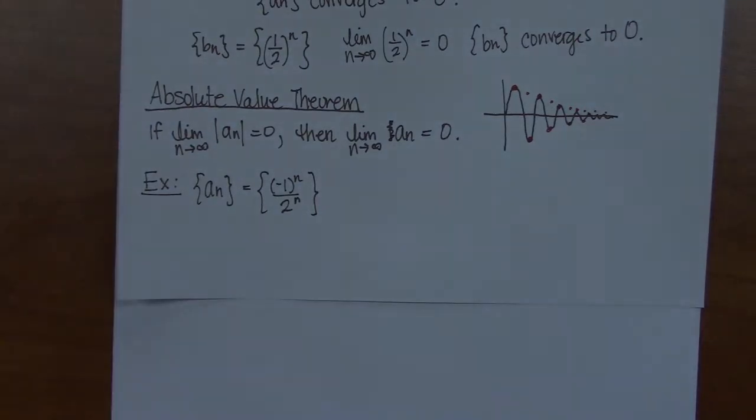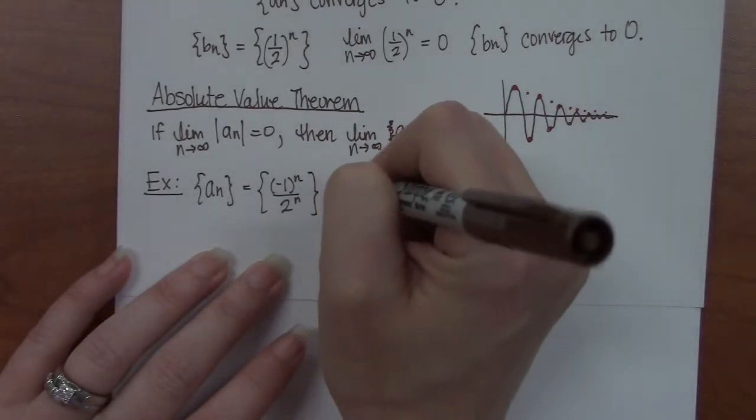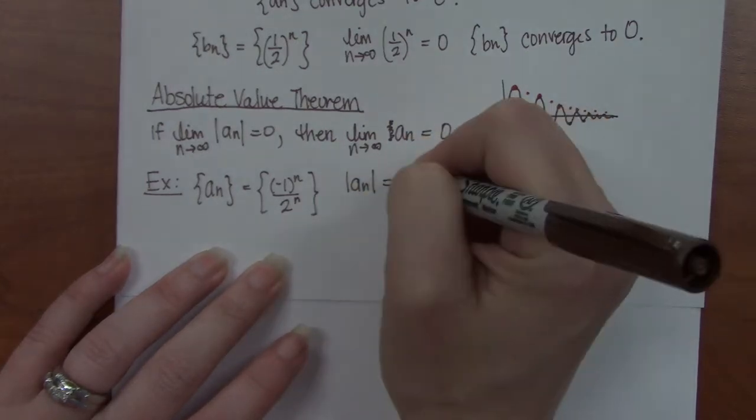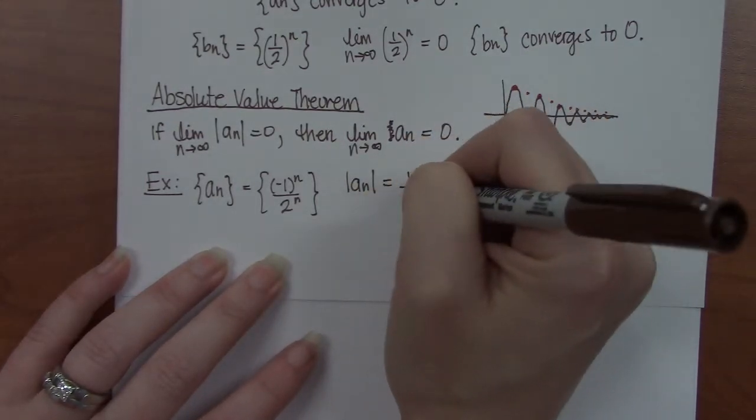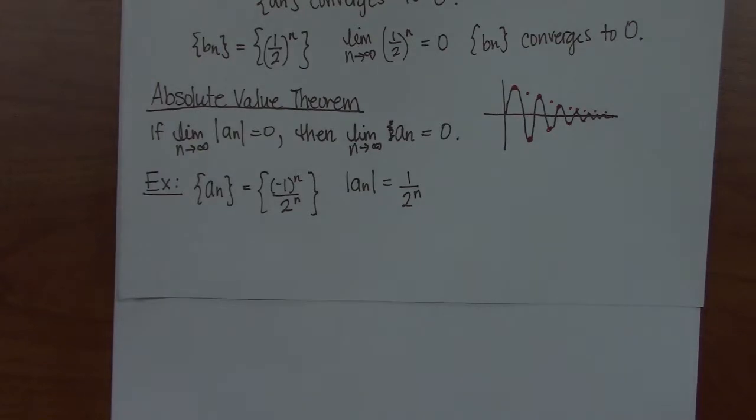So we definitely know this guy converges. We've looked at it a lot of different ways. All right, one, I can see it's going to converge because of the nth limit test. But that (-1)^n is what's telling me that it might be a good candidate to apply this theorem. So if I look at the absolute value of this sequence, the absolute value of it is just going to turn it into this, because the numerator will only ever be 1 or -1, and the absolute value of both is just 1.